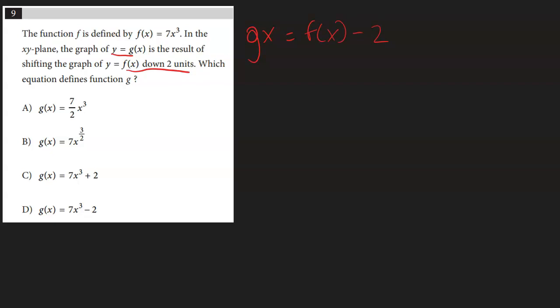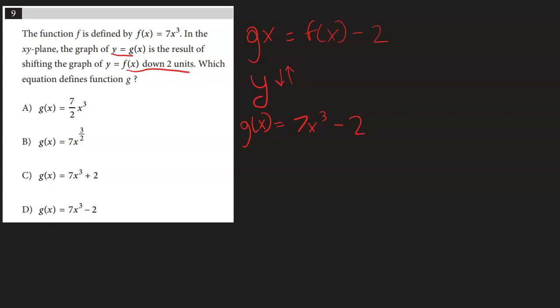And so since it's shifting down, we're only affecting y because we're only going up and down. If it were saying it was shifted left or right, then that would be affecting the x variable, but it's only affecting the y. So looking at this, we can just plug it in. We know that since it's not going sideways or laterally, x is fine, but it's being shifted down 2. So using that logic, minus 2, so that equals g of x.